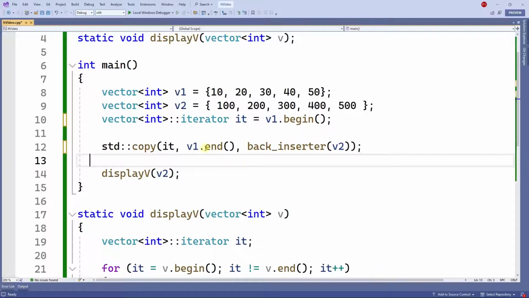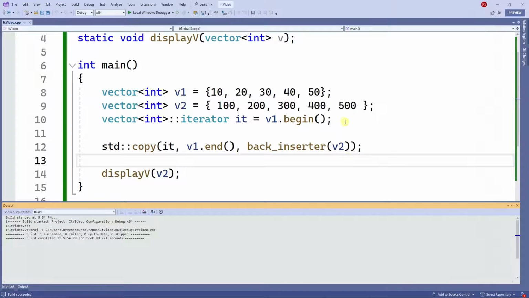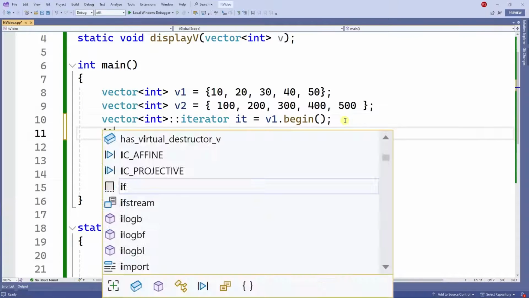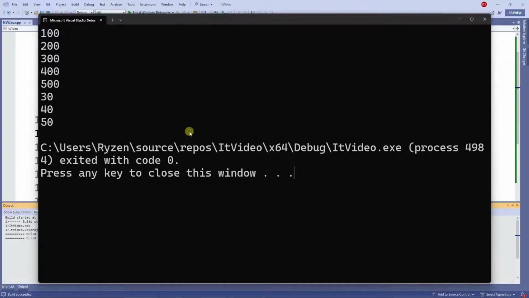So in that case, it would copy the whole thing and I would have exactly the same results. However, I can move the iterator a couple of items to the right. And if that's the case, then I'll be missing the 10 and 20. So I'll be copying only the 30, 40, and 50 because I'm moving this to the right by 2 positions. So the 10 and the 20 were not copied.